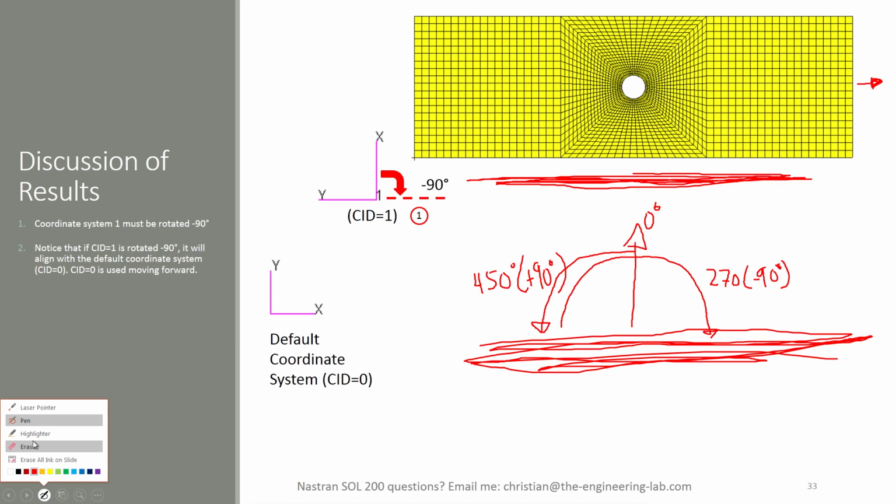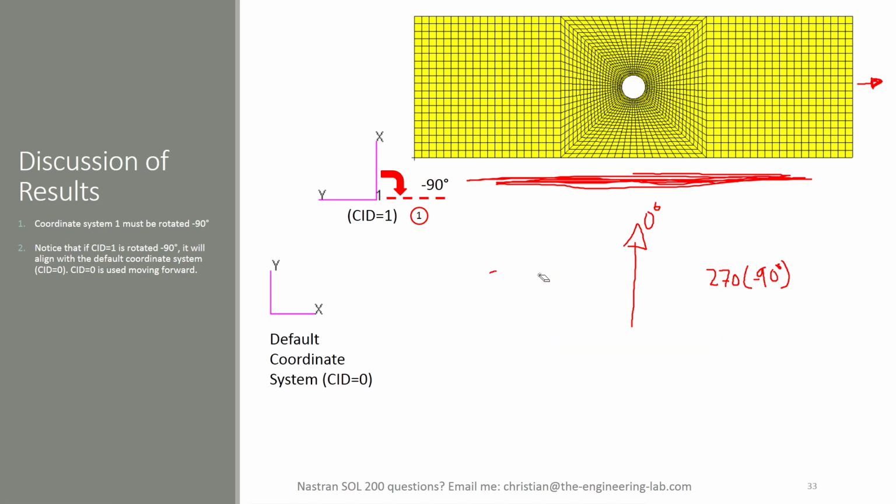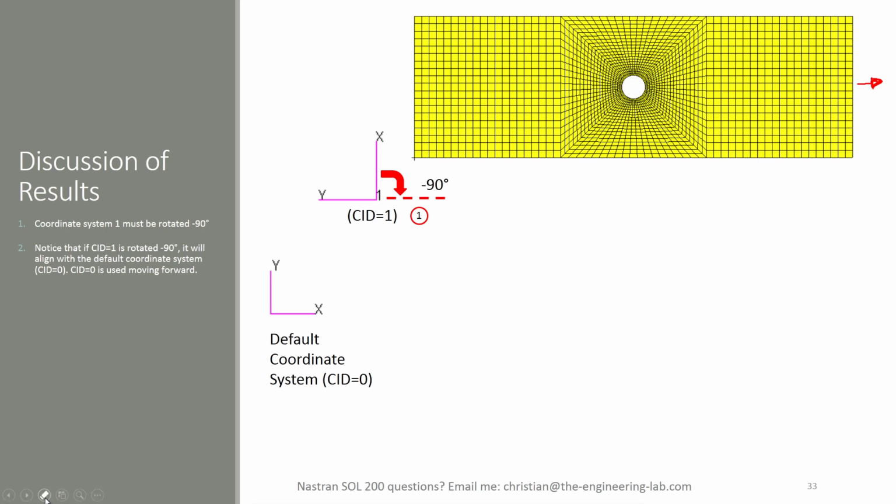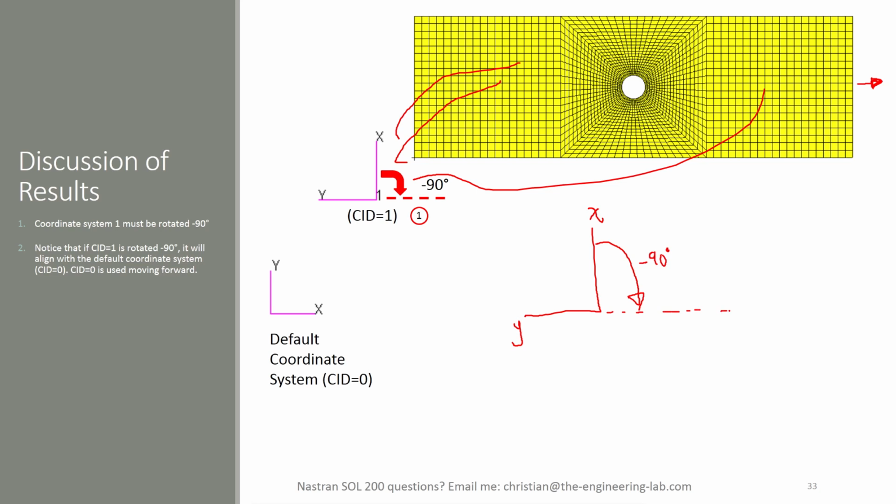So now that we know this, we now have to do the following. All of these different 2D elements are currently pointing to this local coordinate system. So now what we have to do is take this local coordinate system, which currently has the x-axis in this direction and the y-axis here. We need to rotate it 90 degrees. In this example, I'm rotating it 90 degrees, so our new x direction should be in this direction here.